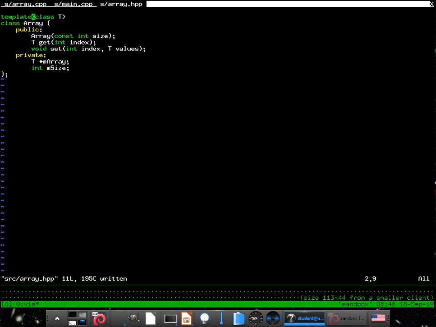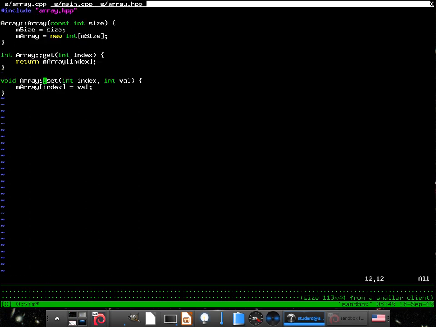What this is saying is that when you create the class, you need to specify its type, and wherever that type is, aka we're going to call it T, we'll put it down here and replace that T with the type. Size needs to be an integer because it's the size. Index is, of course, an integer as well, but what we're getting and setting is of type T. And look, it's a pointer down here to an array or to something of type T.